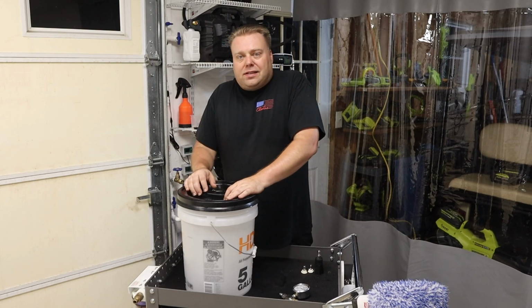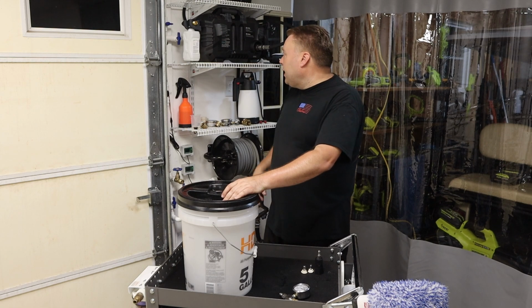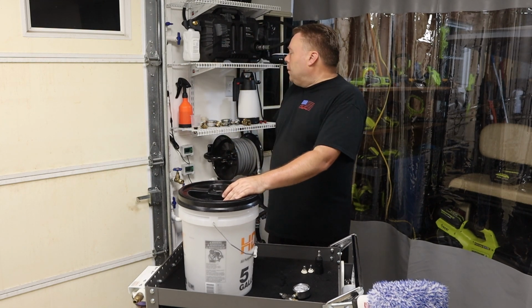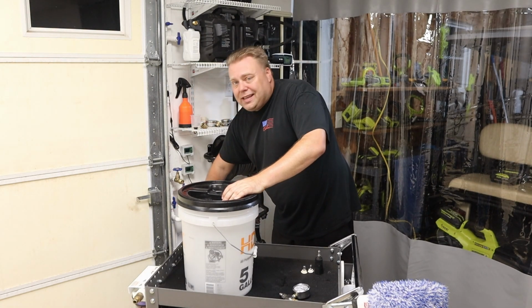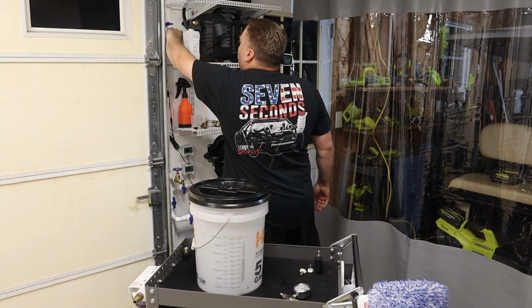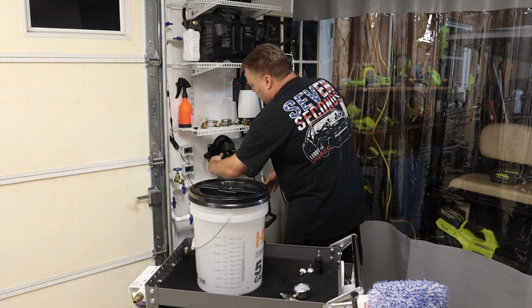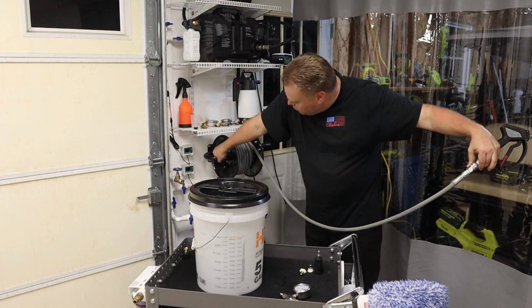All right, guys and gals in the detailing world, this is the wall mount setup. If you haven't already seen the video, I'll link it at the end. This is the first time this has ever actually been used on film completely. The water is on here. We have turned off the deionization. We're just gonna run straight through. Water is on, water is off to this unit. Here we go. Undo our lock on our reel. We'll just grab out a couple feet, lock it back.